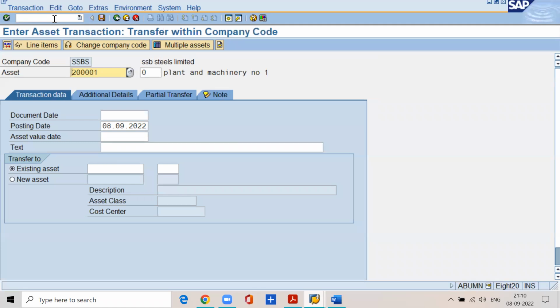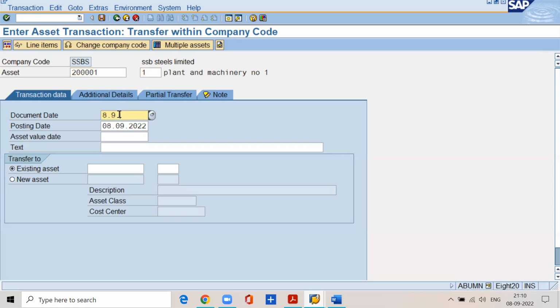See here, we have one generator, right? The generator was exclusively used for the crane only, previously. So we created this generator master record with reference to plant and machinery. Now the plant and machinery has been sold without this generator. Now this generator can be used for general electrical purposes. So the generator has to be transferred to another asset class, the electrical equipment class. Logically speaking, you have to create another asset class, electrical equipment, and transfer this asset to that asset class. So asset is equal to 2011.